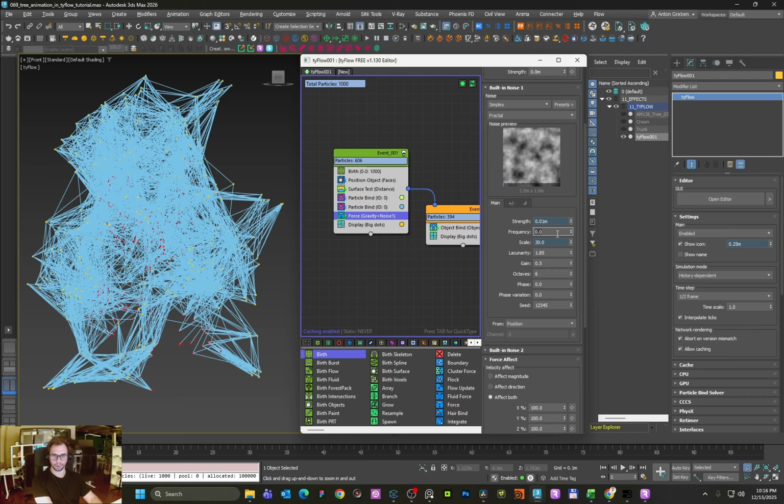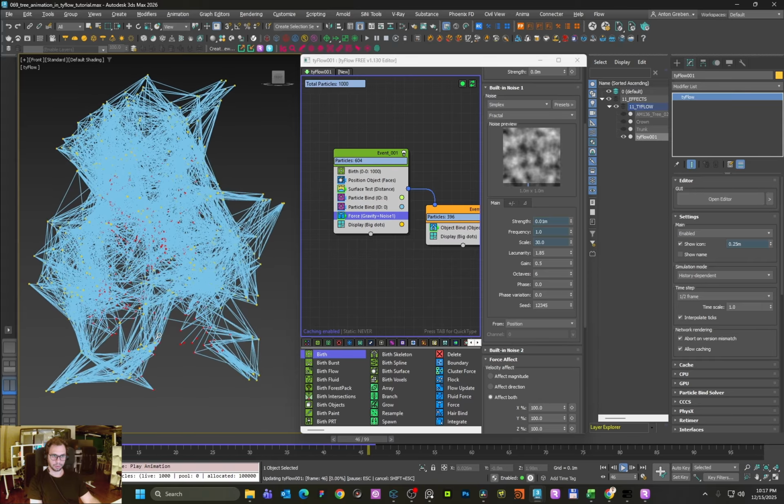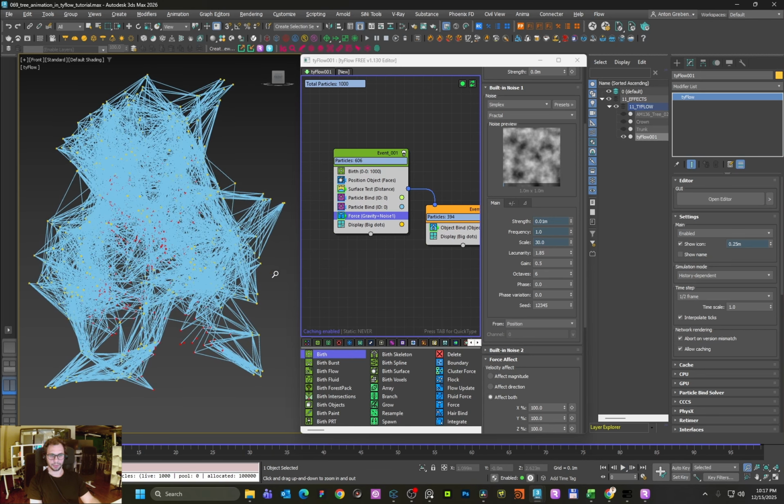So our wind will change, so the noise will change during the time. All these three parameters must be tested, and you will never guess from the first try. It's always trying and trying to find the golden medium. Let's play the animation. That might work.